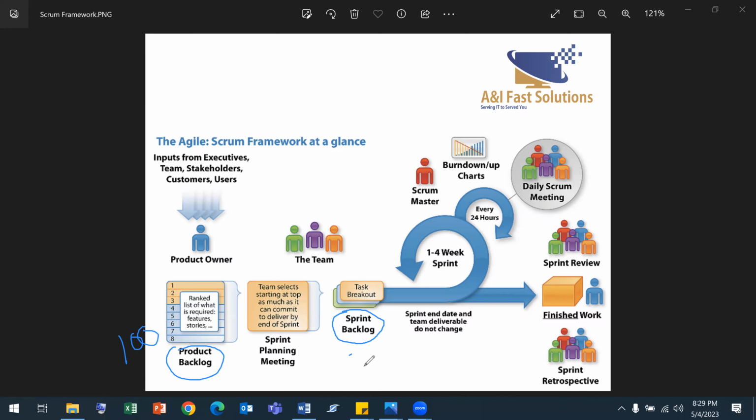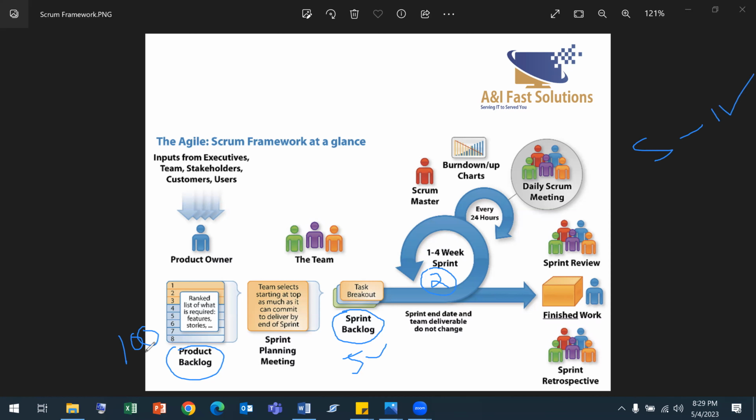I started the first sprint with 5 items, right? Now for these 5 items, you can see 1 to 4 week sprint, so I'm going to consider it a 2-week sprint. Once these 2 weeks are over and they're done with these 5 items, sprint 1 is done.